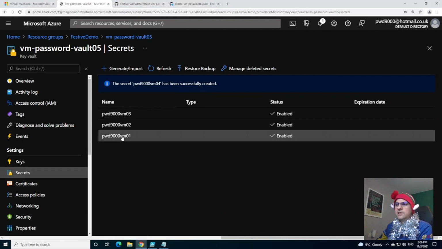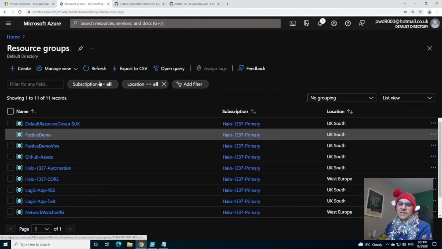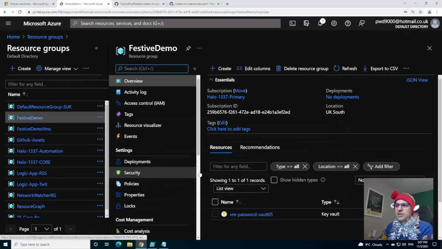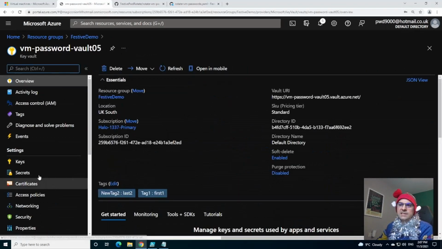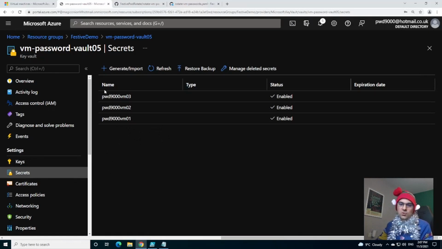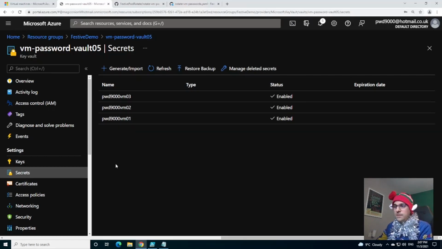Let's see if I can connect to VM 01 using its new password. Say, for example, an admin comes to me and says, I need to connect to VM 01. Can you please give me access to the key vault? And I would give the admin access as a reader to the key vault, which contains all the server names, maybe temporary access, maybe they're a permanent security team that needs access to the secrets all the time. Who knows what the use case might be. I would now just give the user access to the key vault to get secrets. So let's try this out.